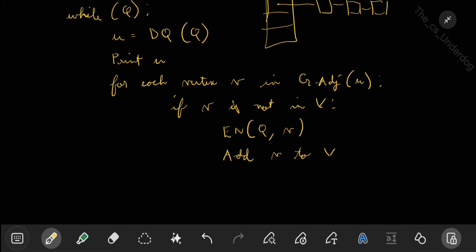One more thing: if you want to keep track of distances, you can update the distance here, distance of V. What will be the distance of V?